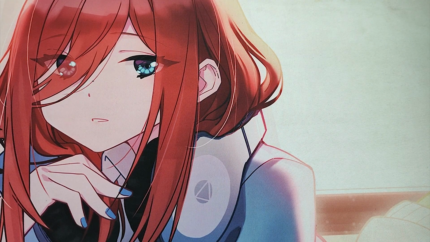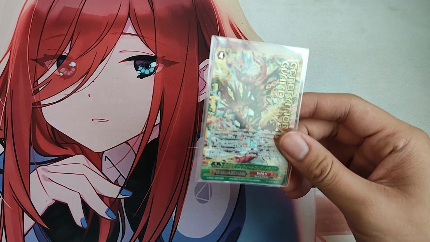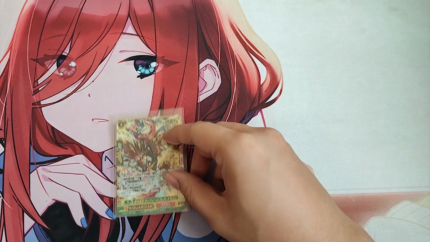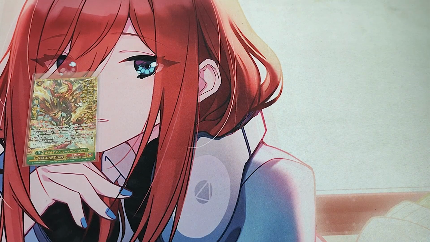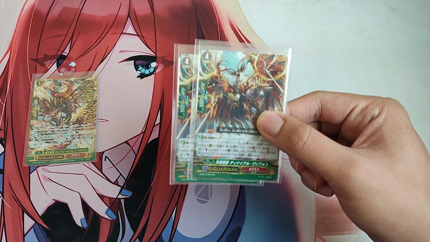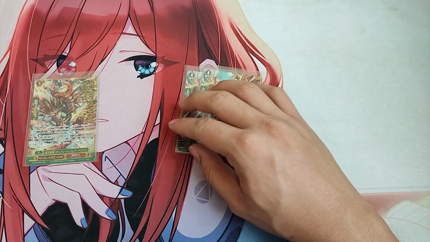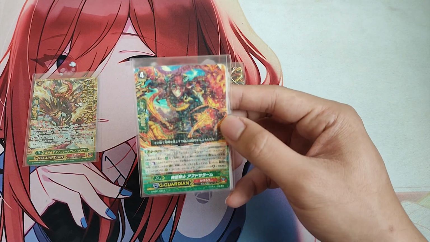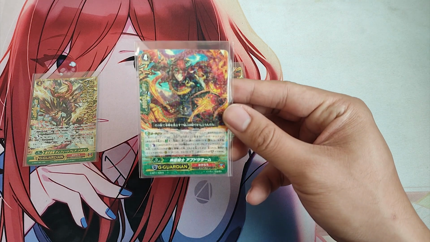And now for the G Guardians. For the G Guardians of this deck, we are playing 1 Grade 4, Supreme Heavenly Emperor Dragon, Defeat Flare Dragon, 2 Grade 4, Flamewing Steel Beast, Denial Griffin, and 1 Grade 4, Divine Dragon Knight, Absalam.